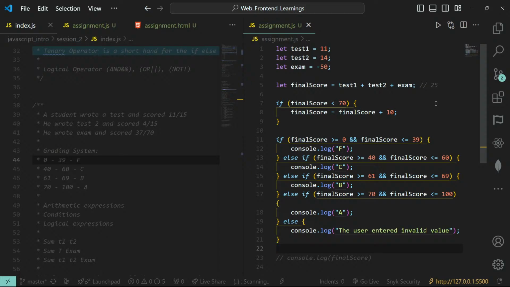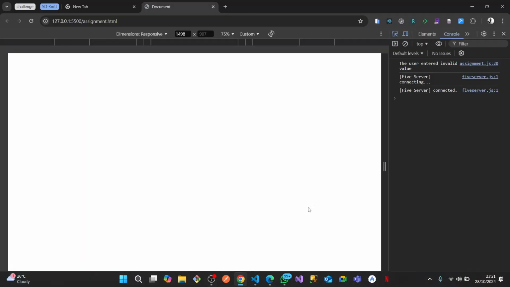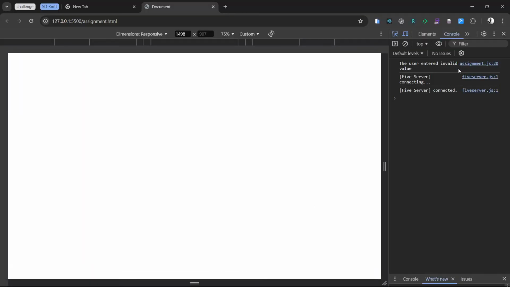What's on that else? The user entered invalid value. That's what it will print out now. Yes, that's what I said.